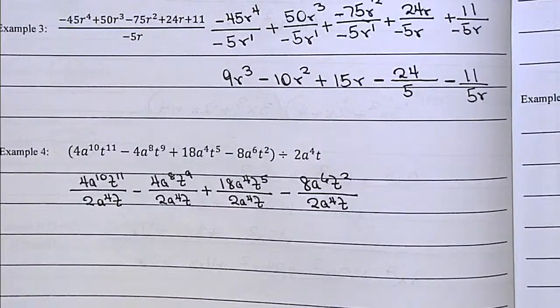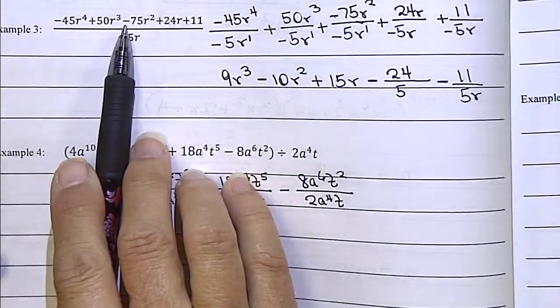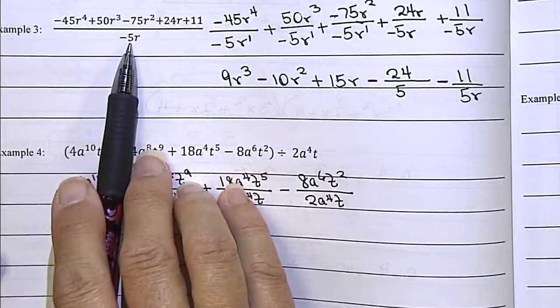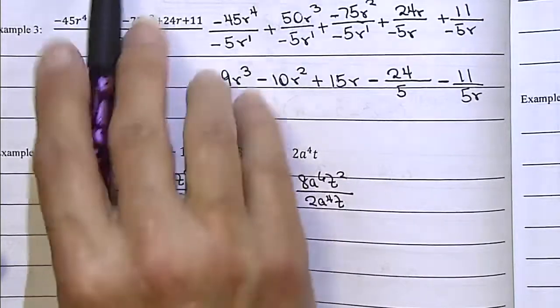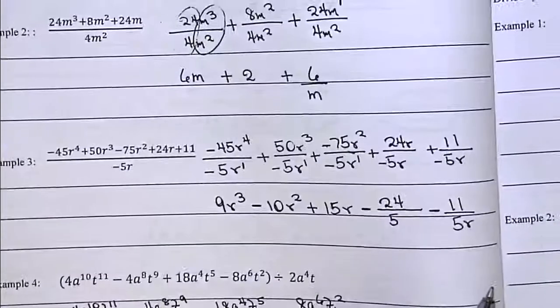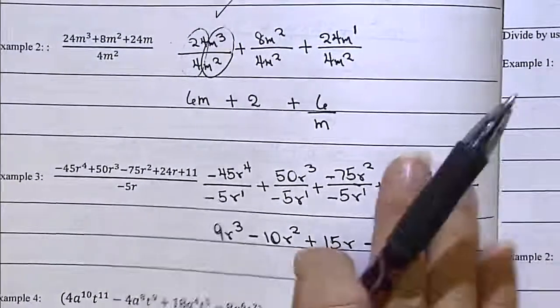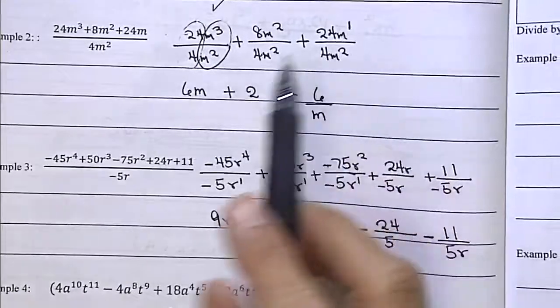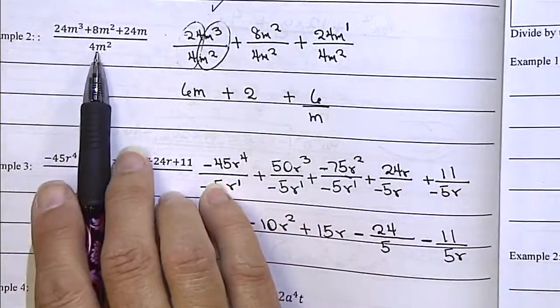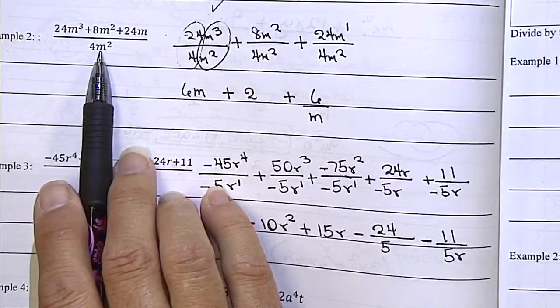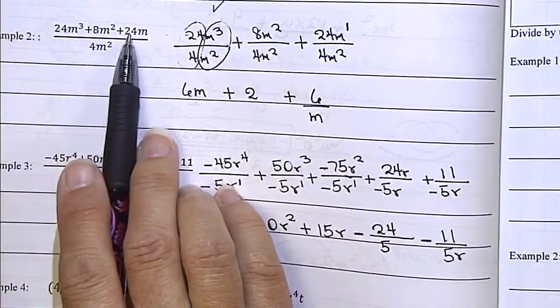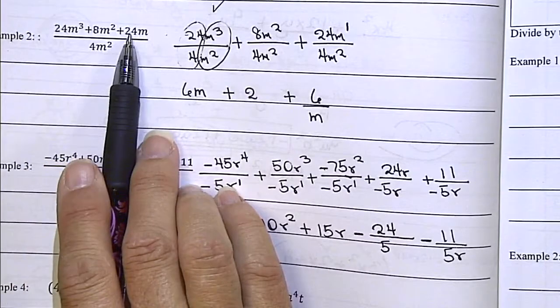Now, this problem right here was being divided by a negative, wasn't it? Okay, look at it. This one was being divided by negative. This one right above here was being divided by a positive. I mean, signs seem to be where we run into most trouble, so that's why I'm focusing here for just a minute, okay? So if I'm dividing by a positive, then all of the signs that were in the numerator stay the same. I mean, does it change a sign when I divide something by a positive?